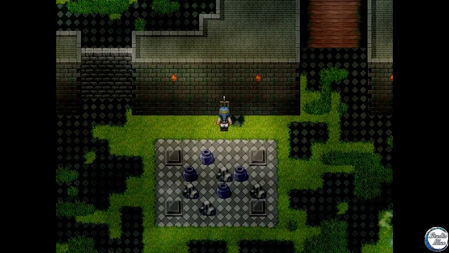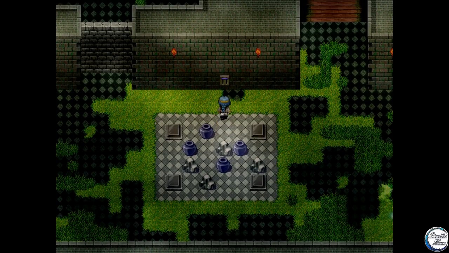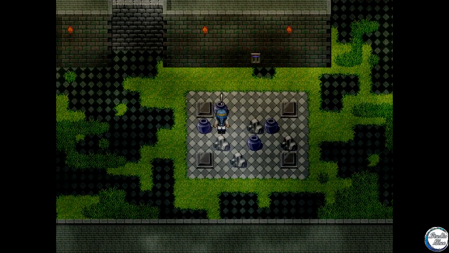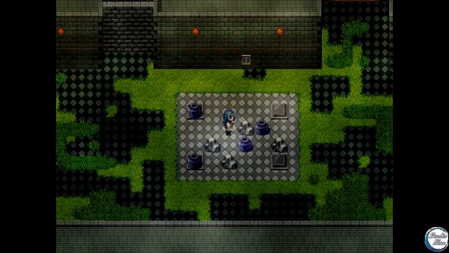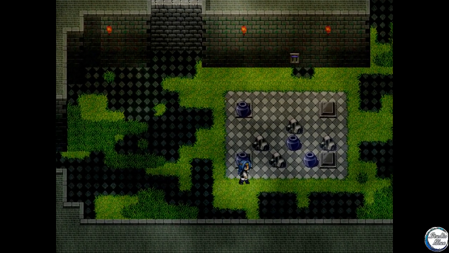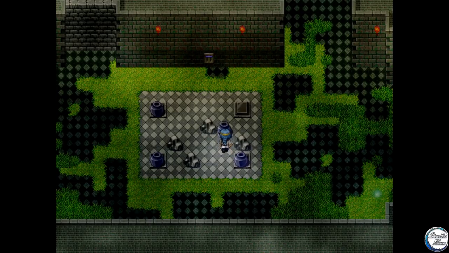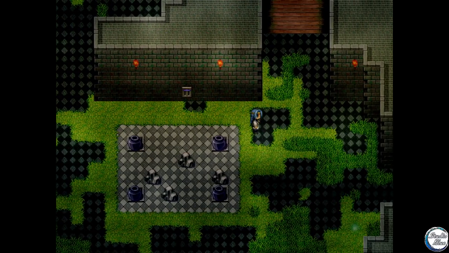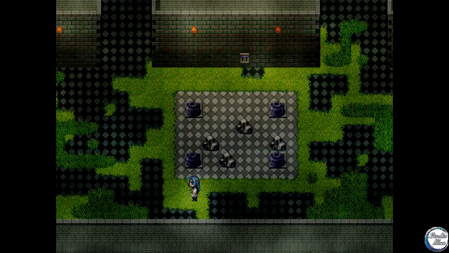What just happened? Okay, it's a puzzle reset. That's a puzzle reset. Okay, so you have to put the pots on the switches. Let's see if I can figure that one out. Okay, so one, and then let's see, yeah, that one. Yeah, very good. Very good stuff.